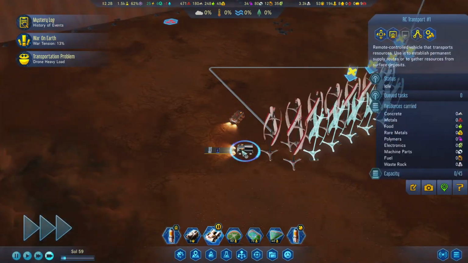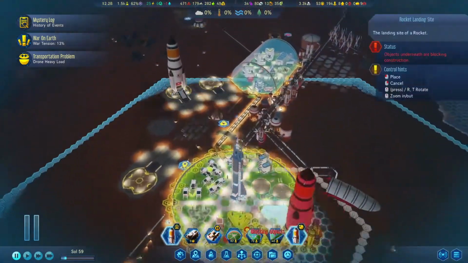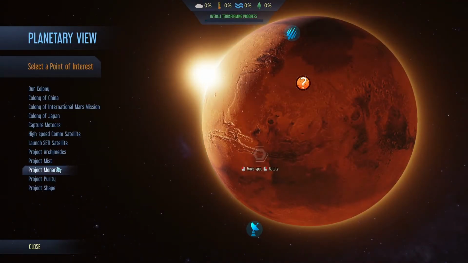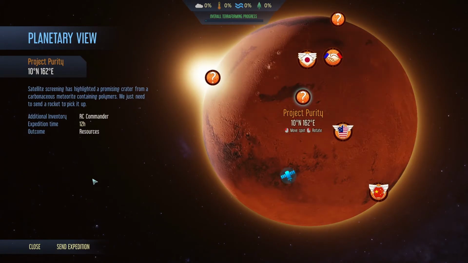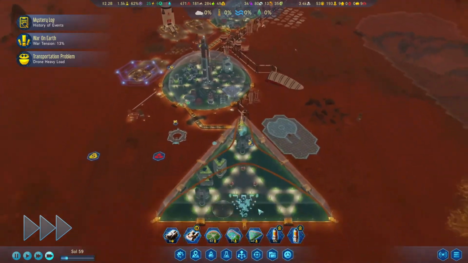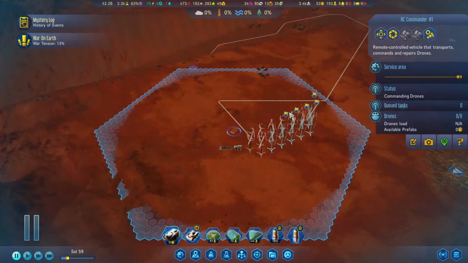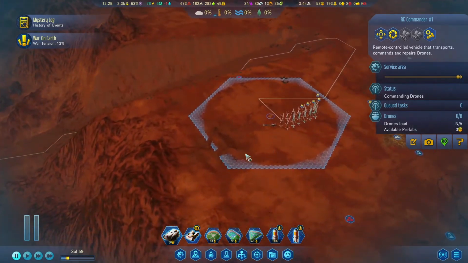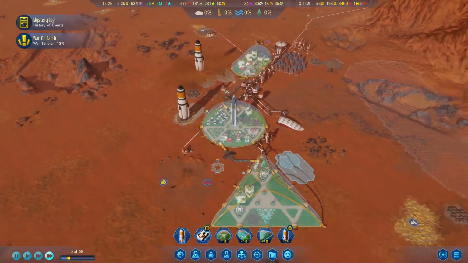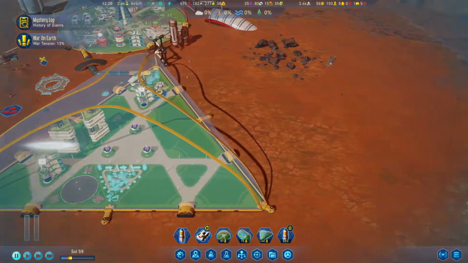How come you don't have... Confused. Why does the RC commander not have somebody? You're ready to go. Let's pop out here. What else can we get? Resources. RC commander. Go. You're ready. There he goes. All right, that worked. Delete that. Sector scan is not really being utilized at the moment.